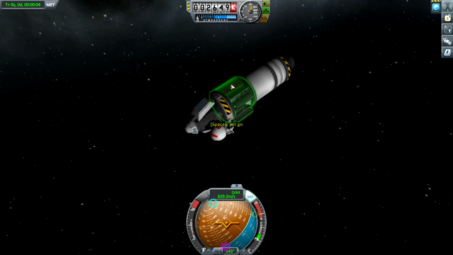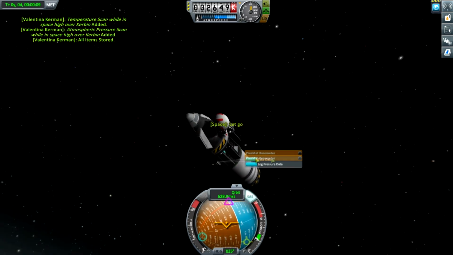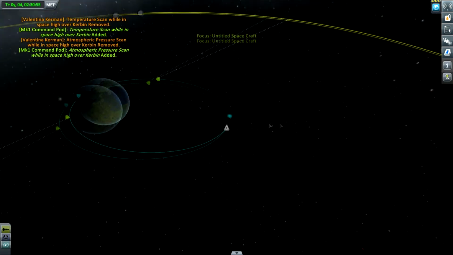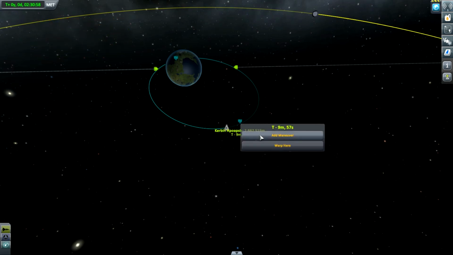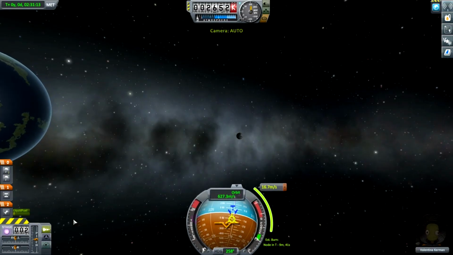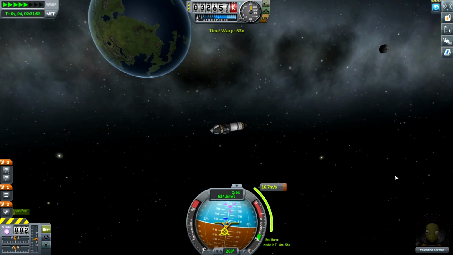So let's go down here, take the data from the thermometer. Let's take the data from the barometer. Let's board it. And then while we're at our apoapsis, we will bring our apoapsis down with a little bit of retrograde burn. And it doesn't take much. There we go, 13,000. We need a little bit more than that. 41,000 should do us, which is a 16 meter a second burn, microscopic in nature. Let's go ahead and do that.